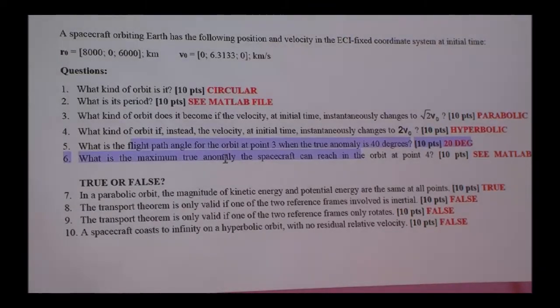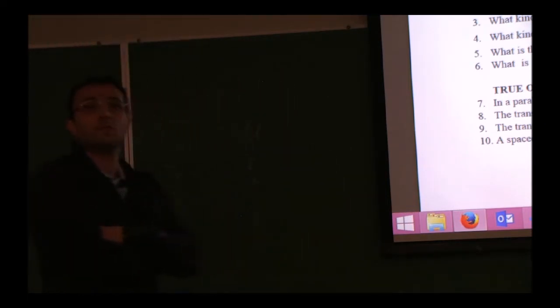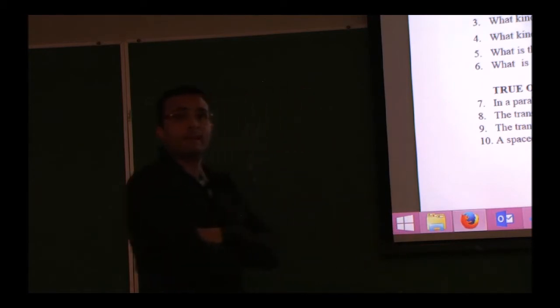Now moving to the energy questions. In parabolic flight the total energy is zero: v squared over 2 minus mu over r equals zero, where the first term is kinetic energy and the second is potential energy. If the total is zero, kinetic and potential magnitudes must be equal at all points. The energy is also constant - it's zero all the time. I think there may have been a typo - I should have said 'magnitudes.' The magnitudes of kinetic and potential energy are always equal; they have opposite signs, so their sum is zero.